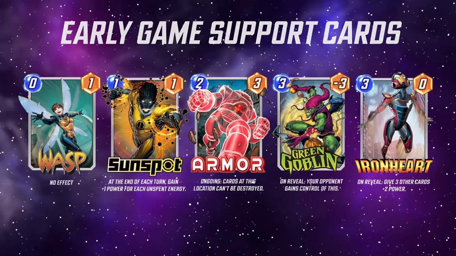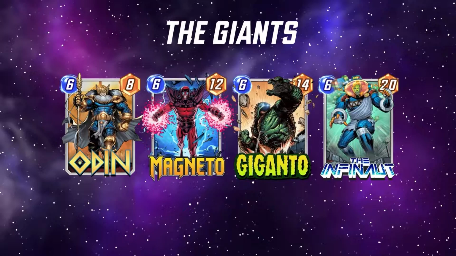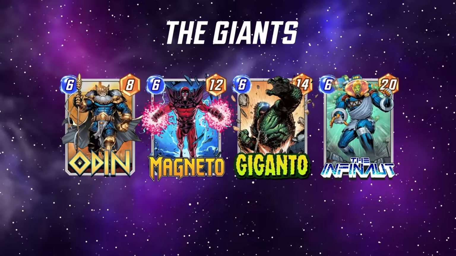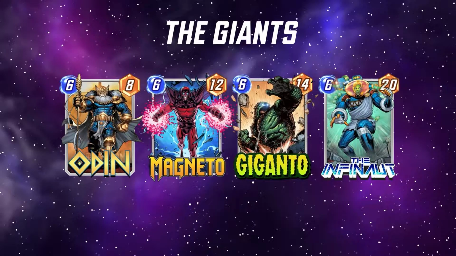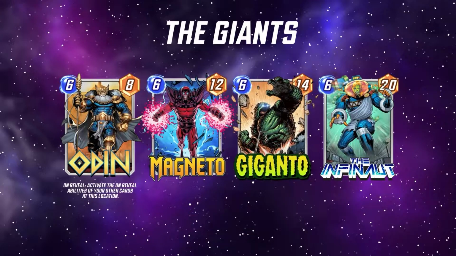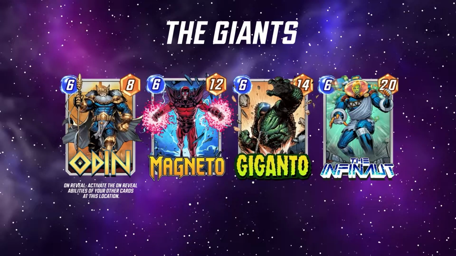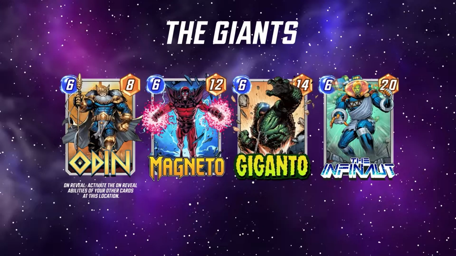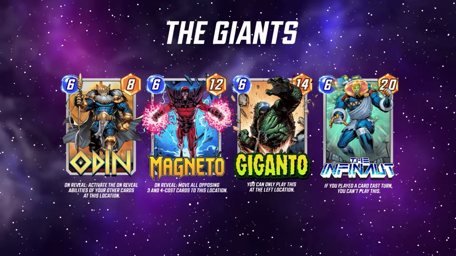Finally, let's take a look at the Giants that we've included in this deck. Odin, Magneto, Giganto, and of course the Infinite. As with the low-cost cards, none of these are distinctly required, but they've all been chosen for a specific purpose. Odin is great for multiple Mjolnir activations, Ironheart activations, and the rare Return to Sender interaction with Goblin cards. Magneto, Giganto, and the Infinite have all been chosen mostly for their high power, with Magneto providing an effect that oftentimes can win you a game.